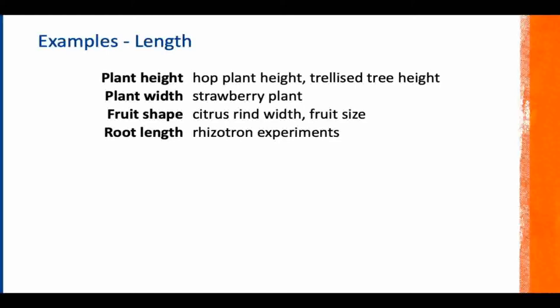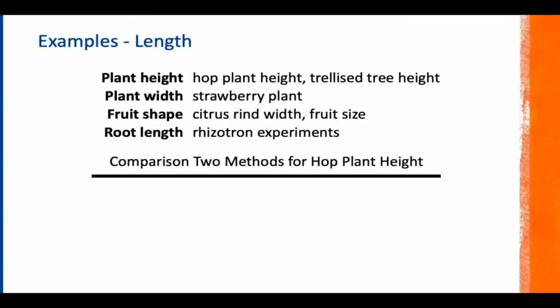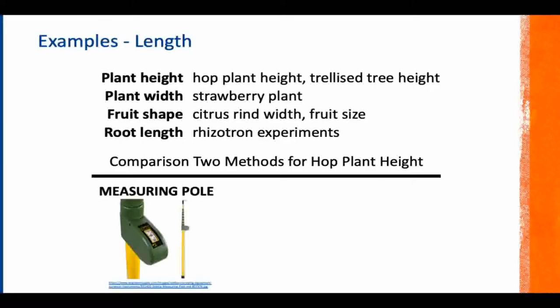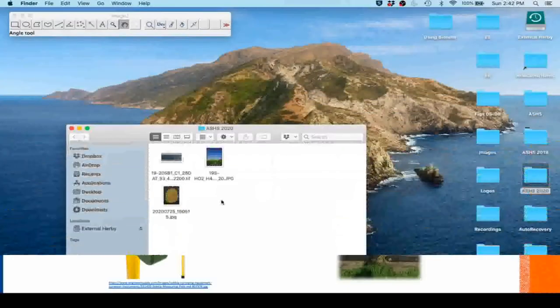Moving back to hop height for a moment, let's compare two methods for gathering hop height data. You could use a measuring pole to measure the height for each hill in a research plot, like taking the height of a citrus tree. The measuring pole stretches to the height of the plant and displays the height at the base of the pole. However, one person cannot easily measure vine height because one person cannot quickly see the top of the plant from the base of the plant to judge if the pole has been stretched far enough. So it might take two people to measure accurately and a lot of time for each hill. But it is relatively easy with ImageJ.